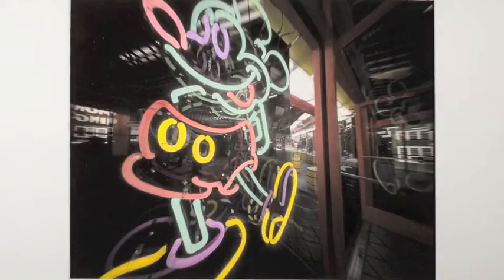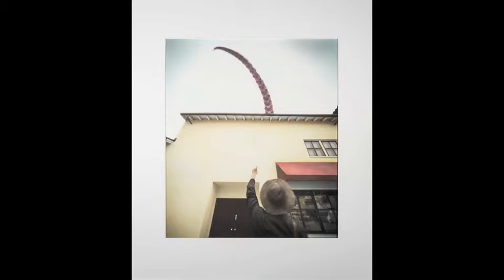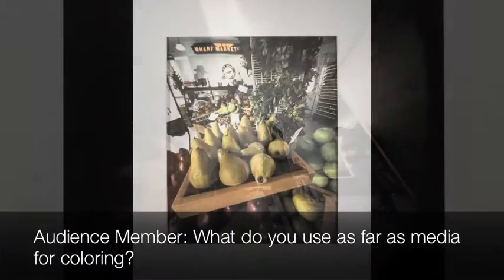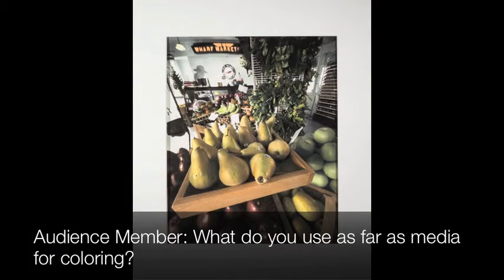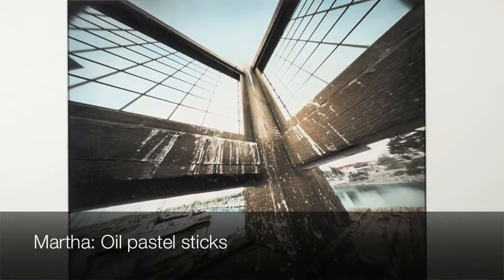And then this series, I got started going around all the touristy places in my area. And I thought that hand coloring would be good for that, because it's not quite as serious in a way as this work. What do you use in as far as medium for coloring? Oil pastel sticks.